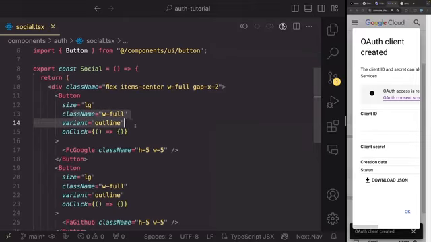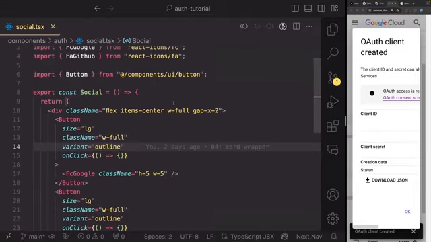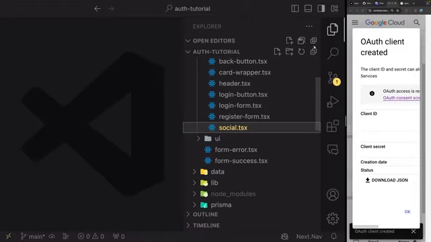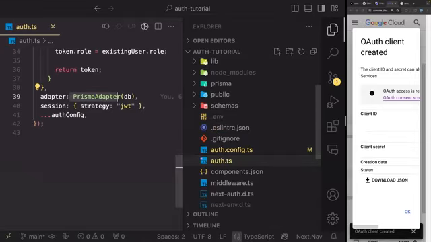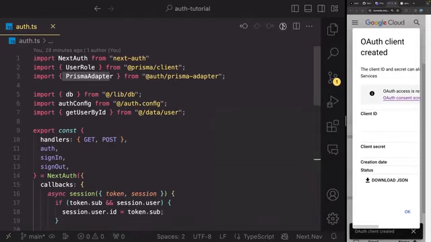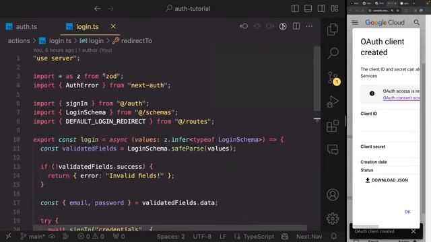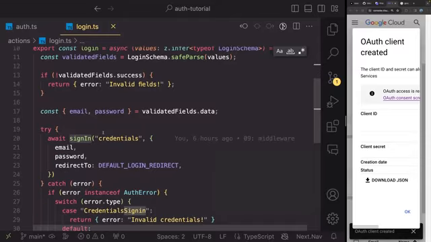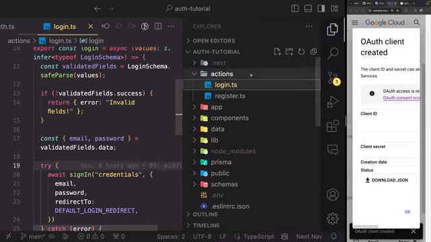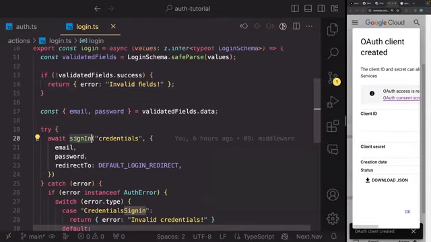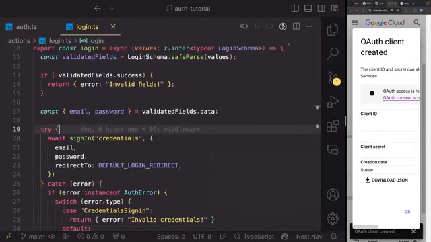And now we have to implement the sign-in functionality from here as well. So you already know that there is a certain way we can sign in by using the auth.ts from where we export the sign in function, but we can only use this in server components or in server actions like we do here in the login. We import sign in and then we use it here and we specify credentials. So we can technically create a new server action which will simply call await sign in, and then in here it would be Google, right? We can do that.